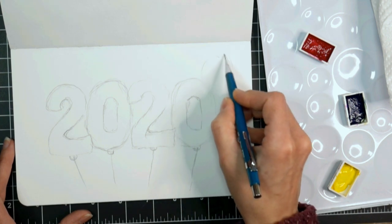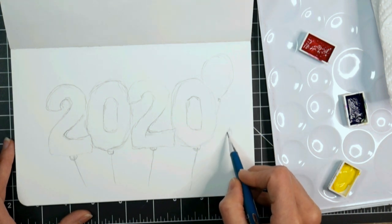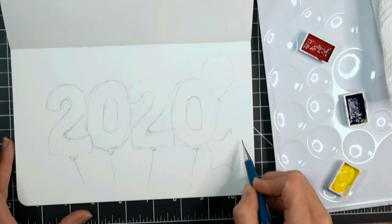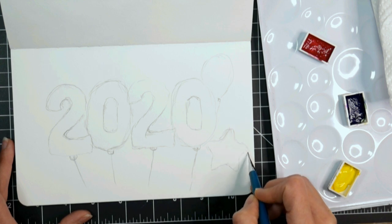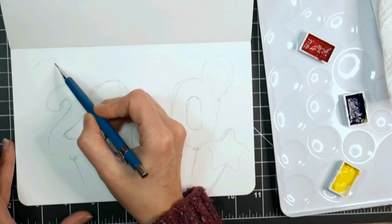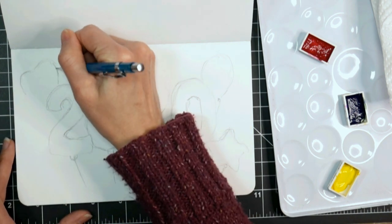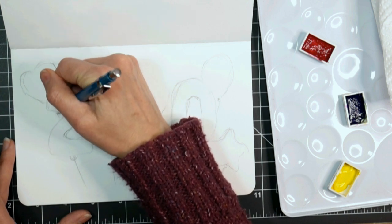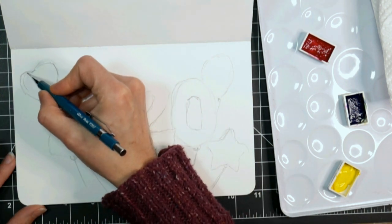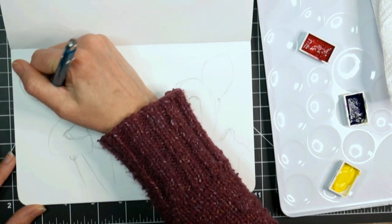If you want, you can throw in some regular balloon shapes — maybe even a star might be cool. Just remember, don't make the lines too crisp because balloons don't hold as much detail; balloons are going to be puffier. Maybe do a heart over here. Just make it fill up your sketchbook page. That's the great thing about a sketchbook — you don't have to worry about it being any particular way; you can make it fit however you want to look good.